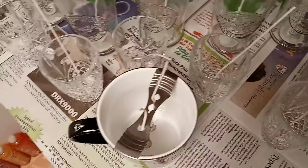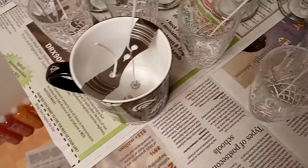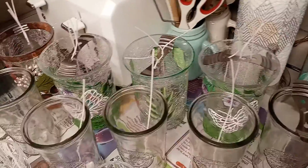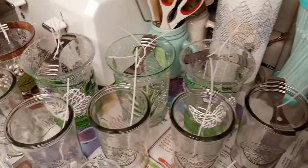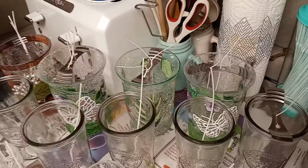As you can see, all right, I've got the wicks and the containers ready to have wax poured in them. So the next thing I gotta do is get the wax going.